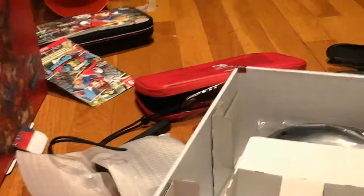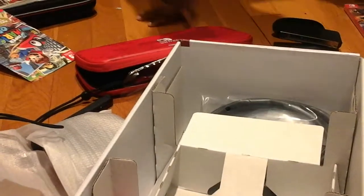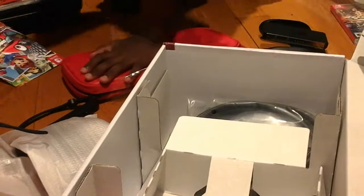Okay. What is it? Oh, this is the Pro Controller to match this. And to match the Mario Odyssey other one. Where is that? Oh, there it is. Yeah, to match this. See? A match. And I also have one of those, which I probably have right now. I don't really use it though, since we have the more Odyssey thing. Okay, you know what? Okay. Now that we did that, let's see what else.